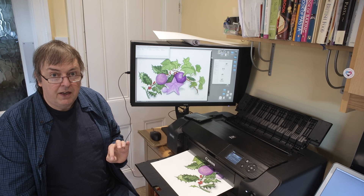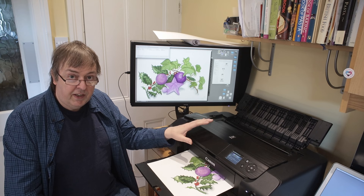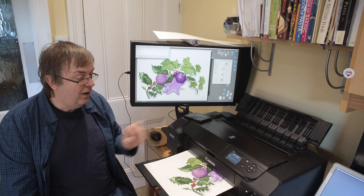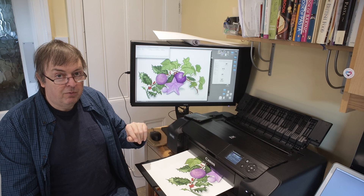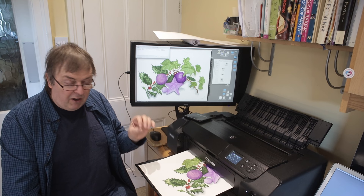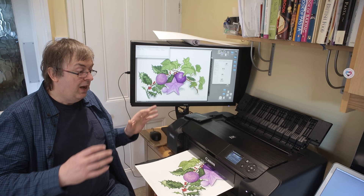The colours are looking pretty good. I've got the reds of the berries on the holly — that's pretty much spot on. One of the things is to always check in the lighting you intend to use. If an image is going to be viewed under tungsten or fluorescent lighting, check how your print looks in that different lighting because it will vary slightly. But essentially, if I had produced this print on a Canon Pro 200, Pro 300, Epson 8550, or Epson P700, and put two next to each other and walked away, I would probably have difficulty deciding which printer had produced which image.